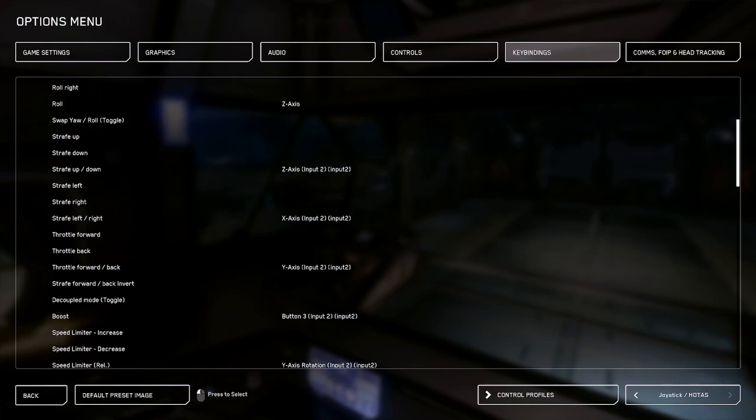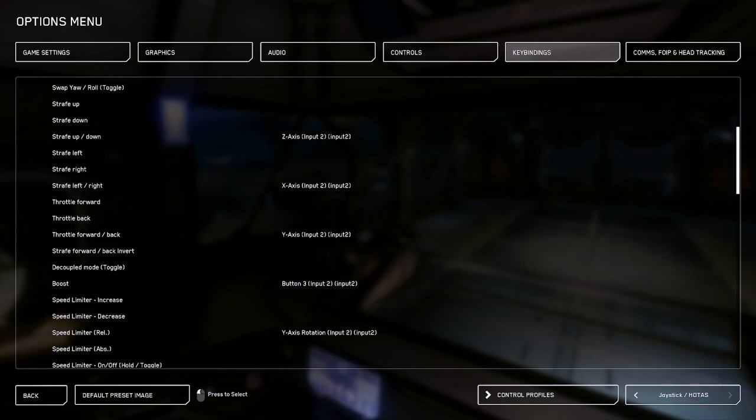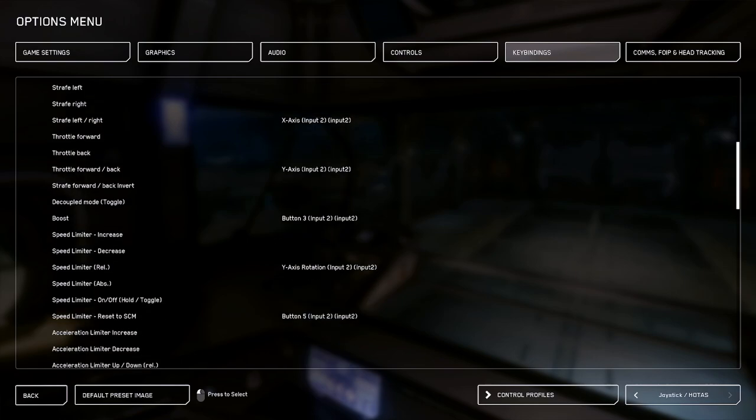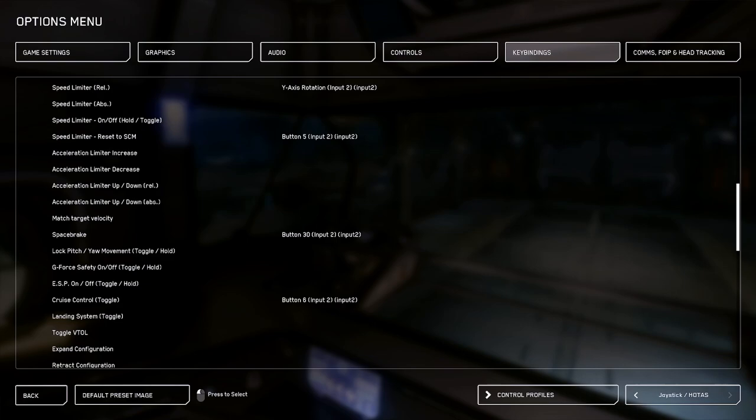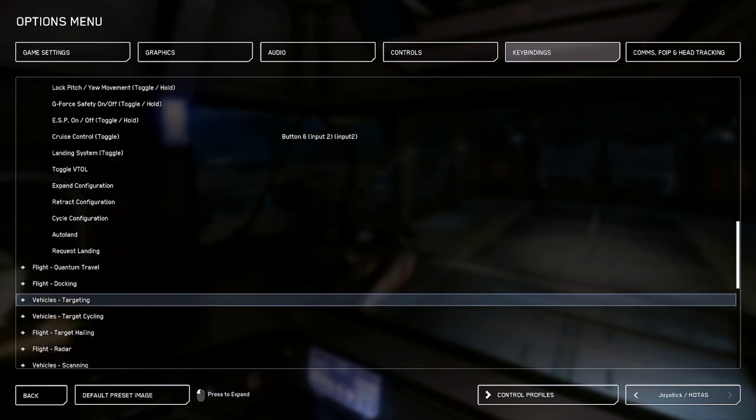Boost on my left stick is my trigger key. That gives me my boost. My speed limiter is one of my thumbsticks on the Virpil. The reset to SCM is when I push in the thumbstick. Face brake is the very bottom button on my Virpil Constellation Alpha. Cruise control happens to be a different button on my left stick as well.